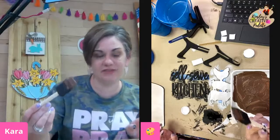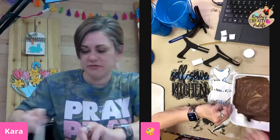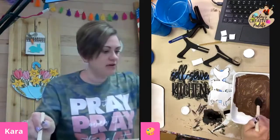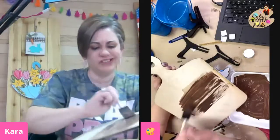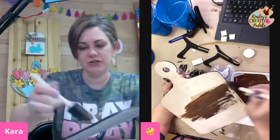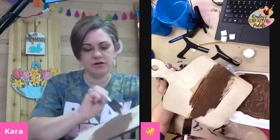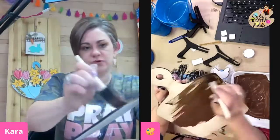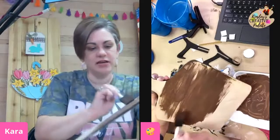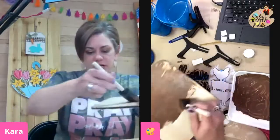I've got a lot of paint on here, so I'm going to dip straight into my water and come back over here to water this down. Now I'm going to grab my board. What I'm going to do is just start brushing this on, wetting my brush, and kind of working that paint in so that it looks more like a stain — just back and forth. I don't want it to get too covered because I do want it to still look stained. I want to still see some wood grain.